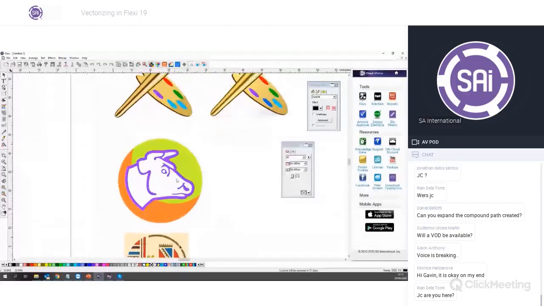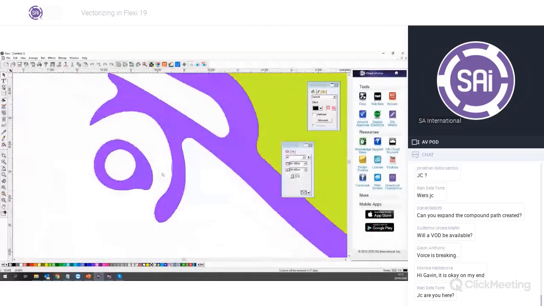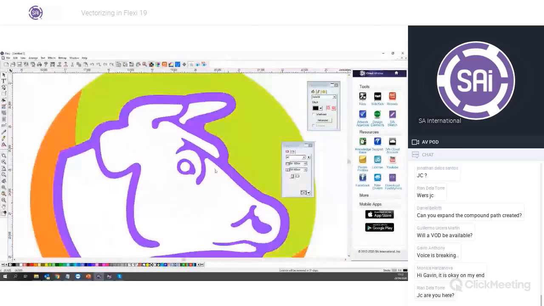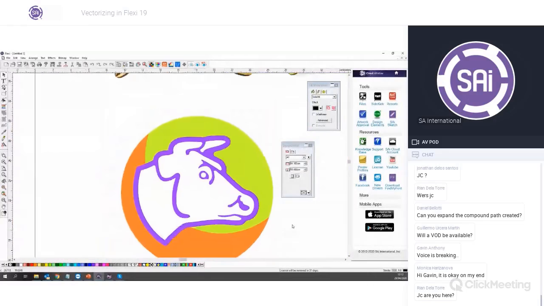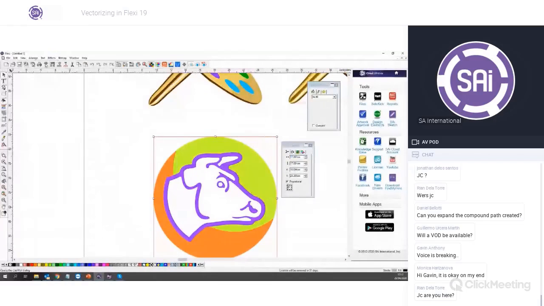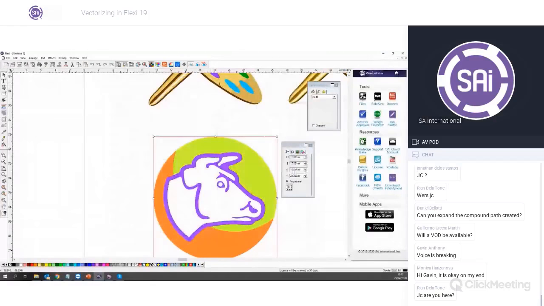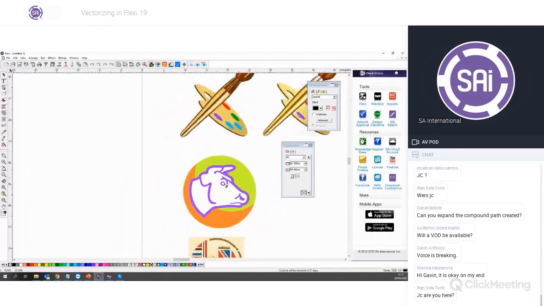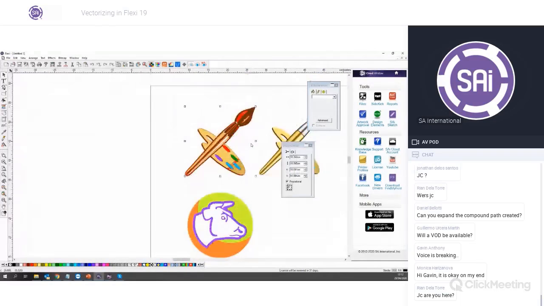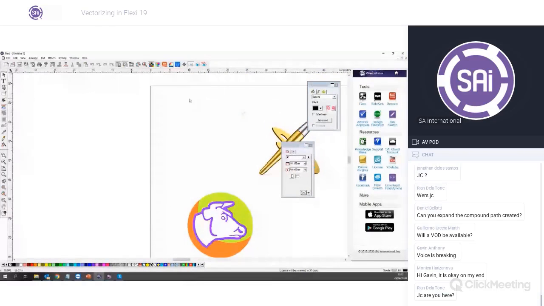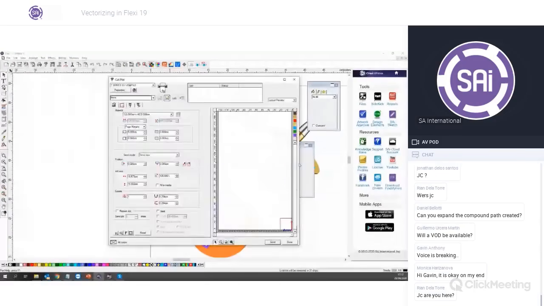At the moment, this is a bitmap. If you zoom in, you can see the pixelation. If we resize it, it's not going to work. And if we use the cut plot window, the only object it detects is the one we already vectorized. So if we remove this completely, all of this, it's going to tell me as before, there's no cuttable object in the current setting.